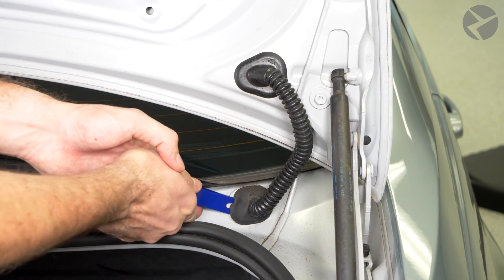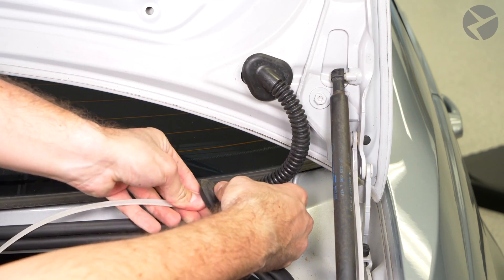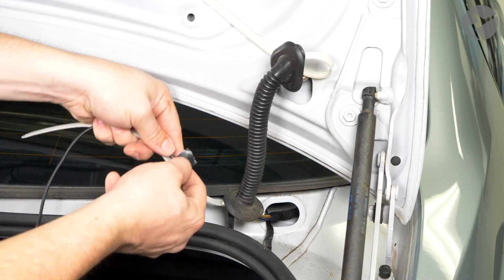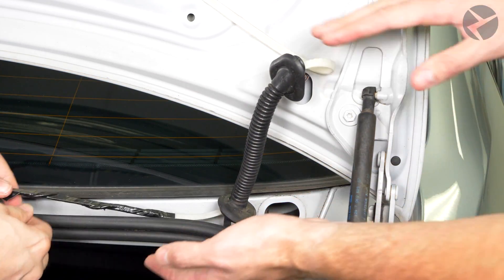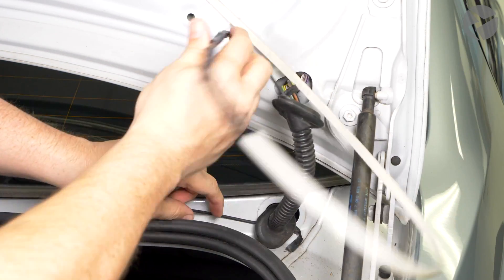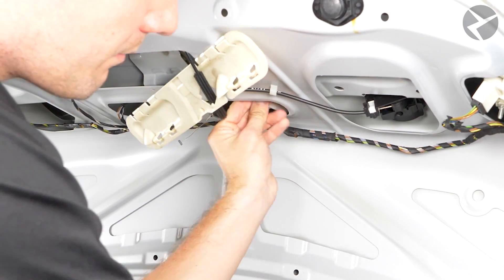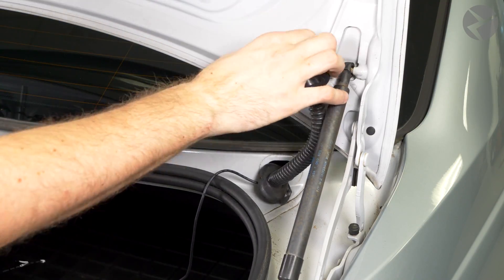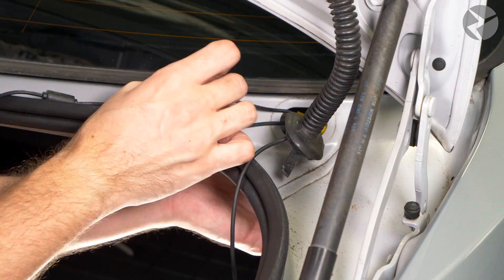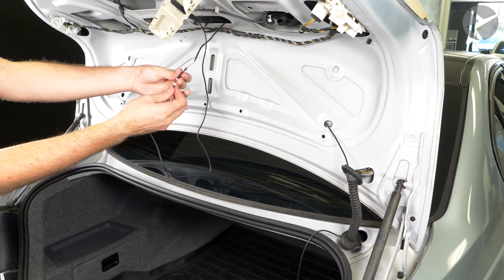Now we need to feed the cable through this tubing. Use your pry tool and hands to pop it free from the car. Take a large cable tie and feed it through the tubing — it will be tight. Take the end of the wiring harness that connects to the handle, tape it to the bottom of the cable tie that you left hanging out of the tubing. Use a lot of tape and tape it tightly. This may take a few tries because it's a very tight fit — use WD-40 or some type of lubricant to help out. Then feed the cable through the trunk lid and out of the top, then feed the other end of the cable through the trunk itself and pop the tubing back into place. Connect the handle harness to the main harness, tape the connection to secure it, tidy up your wires, and put the trunk panel back on.